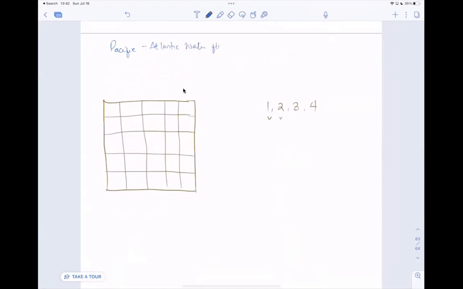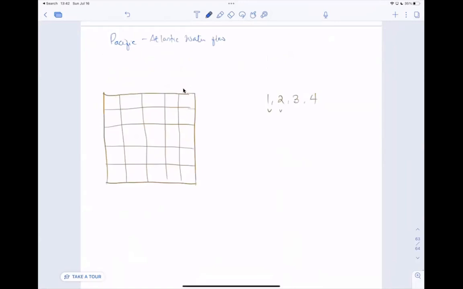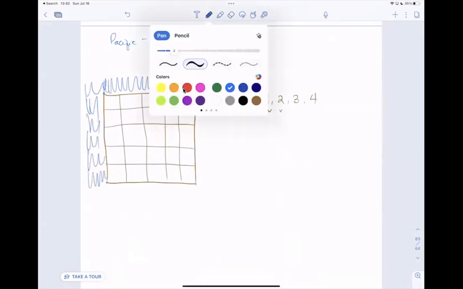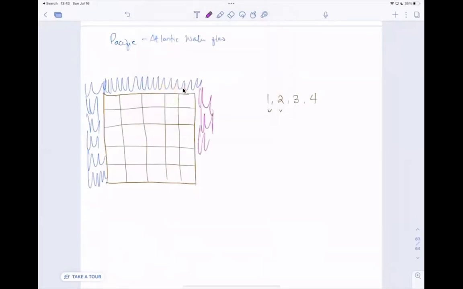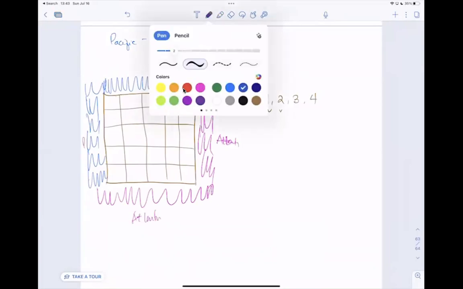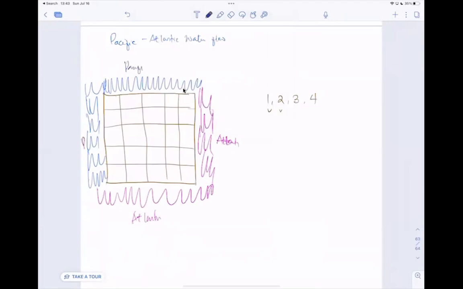Okay, so let's see what the question is saying. You have a graph like this, right? You don't even tell it's a graph, right? Like you have something like this, then there's water here. Now the blue water is what we call the Pacific. There's a Pacific water here. Ghana borders the Atlantic Ocean, right? I think so. Then there's the Atlantic here. Please follow me carefully. There's the Atlantic here, right? So this is the Pacific, blue. So this is Atlantic. Let's use blue. Pacific. And then Pacific again, right?